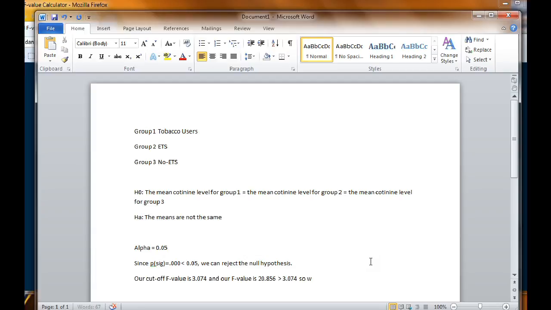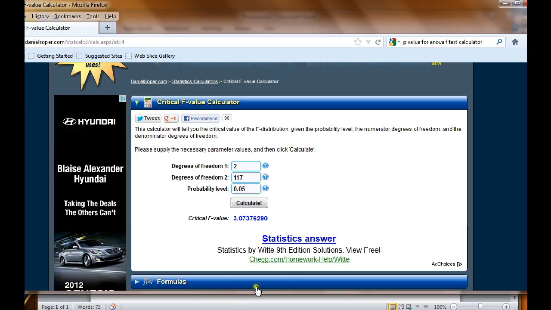So again, we can reject the null hypothesis. So we found that there is a significant difference between the means of the cotinine levels in these three groups. So far, that's all we know, is that there's a difference. We don't know how big of a difference or where that difference lies or anything else.